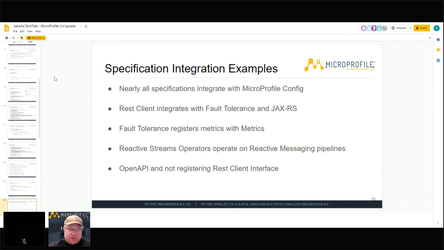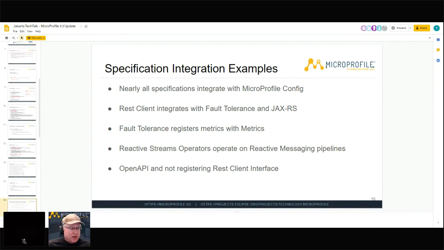Another example of spec integration: reactive streams operators operate on the reactive messaging pipeline. I haven't talked about the reactive specs here because there weren't any updates for MicroProfile 3.3, but you can do reactive development with MicroProfile using reactive messaging, which streams data between systems.